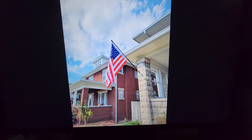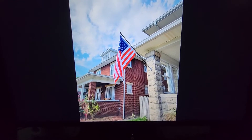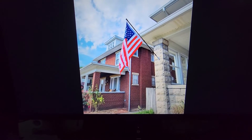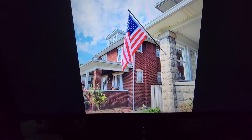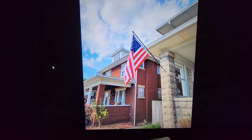And this is the Samsung. Samsung, I'm a little surprised by this — it's a little more red. I don't know if that is more accurate. I'm going to actually say this particular one, the red on the brick, looks a little more like the house actually looks. This one, in comparison, looks ever so slightly orange.